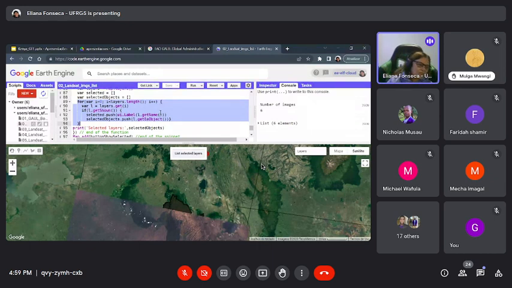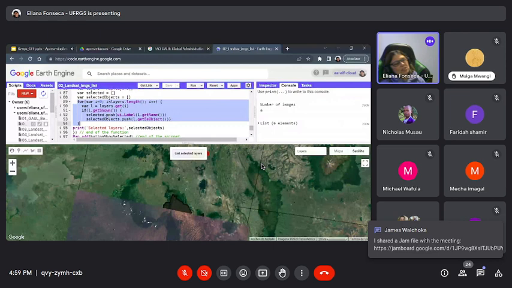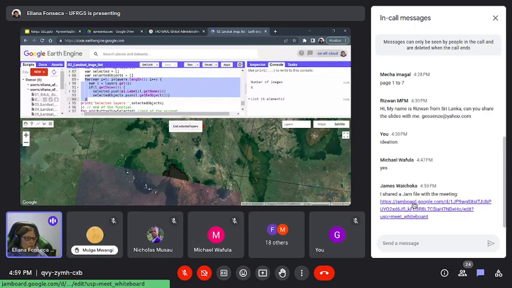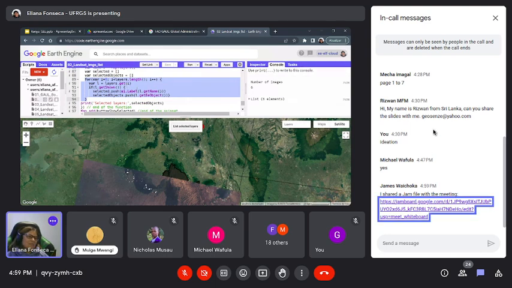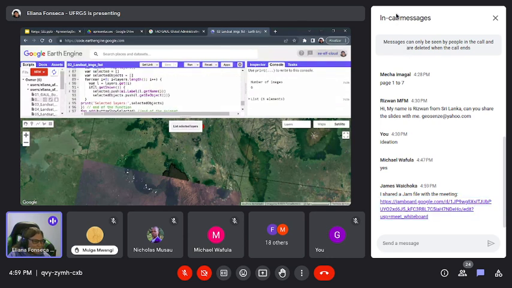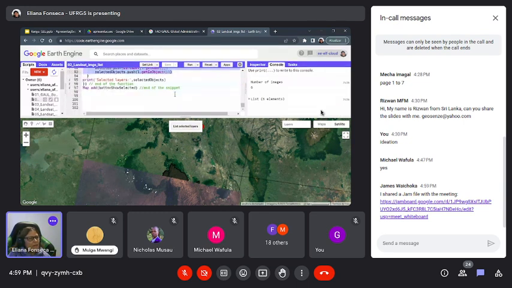The Google developers tell us not to use it all the time. I think that is because we need some other levels of processing. To make a loop here in Earth Engine, we use map. But sometimes we use this kind of pure JavaScript, if I can say this.